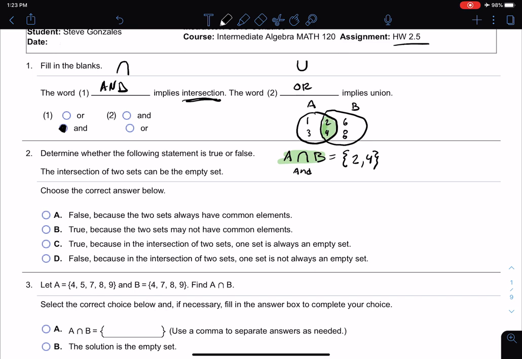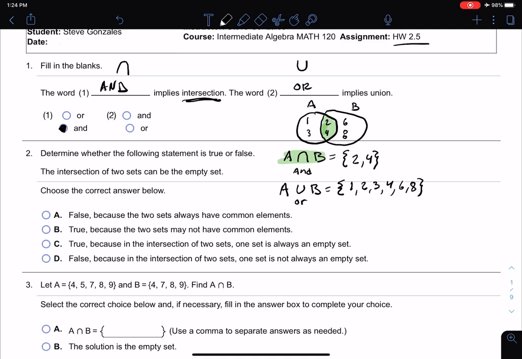Now, if I was using the union on this problem, I'd say, okay, I'm looking for the elements that are, so if I said A union B, the English word could be or, that makes sense. I'm looking for the elements that are in A or B. Now, students sometimes will think, well, that means everything but the intersection, but that's not true. I'm looking for the elements that are in A, which would be 1, 2, 3, 4, or B. We already have 2 and 4 in there, so 6, 8. So the union just takes all of the elements in both sets, even the overlapping ones.